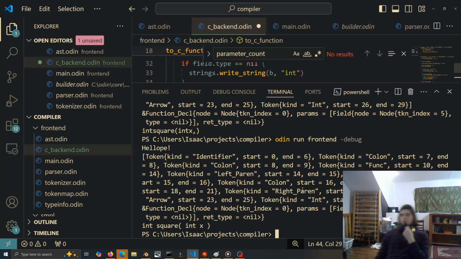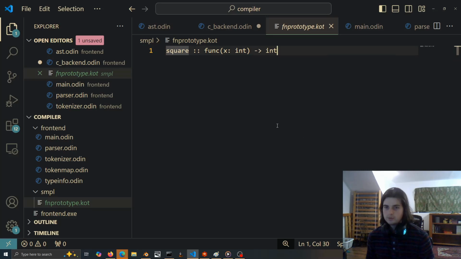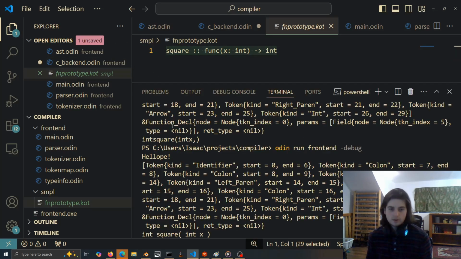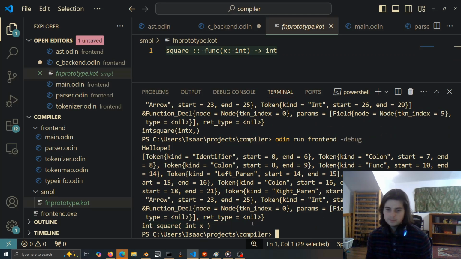Wow, we got it parsing from this into this. That is beautiful. That's cool.